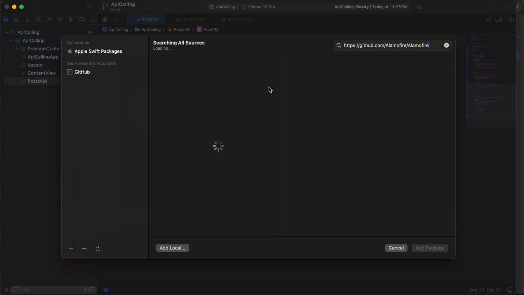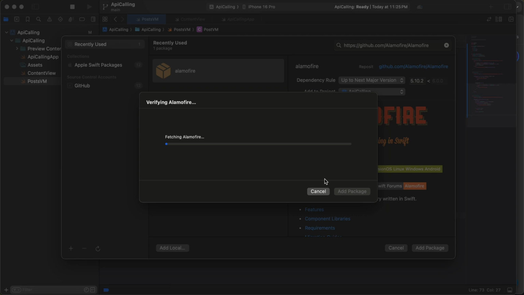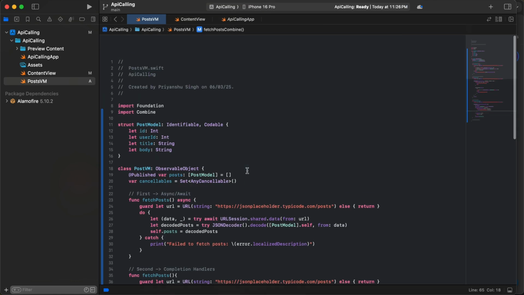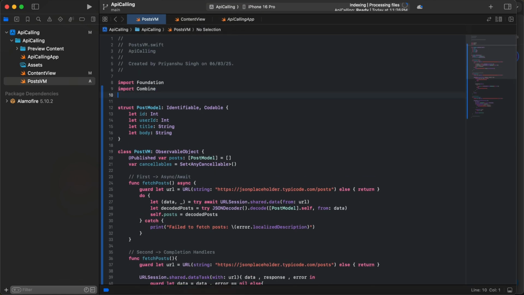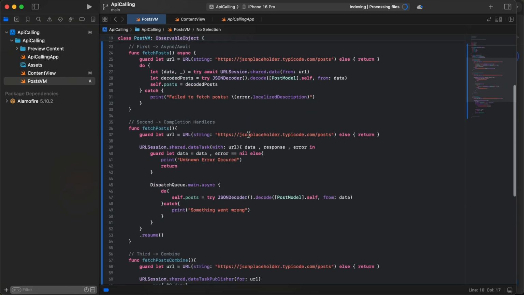We'll paste the link and we'll add package. Let it download and install. Okay, so we want only Alamofire, so we'll add target and add package. So the package has been added and now we need to import it. So import Alamofire. Perfect.